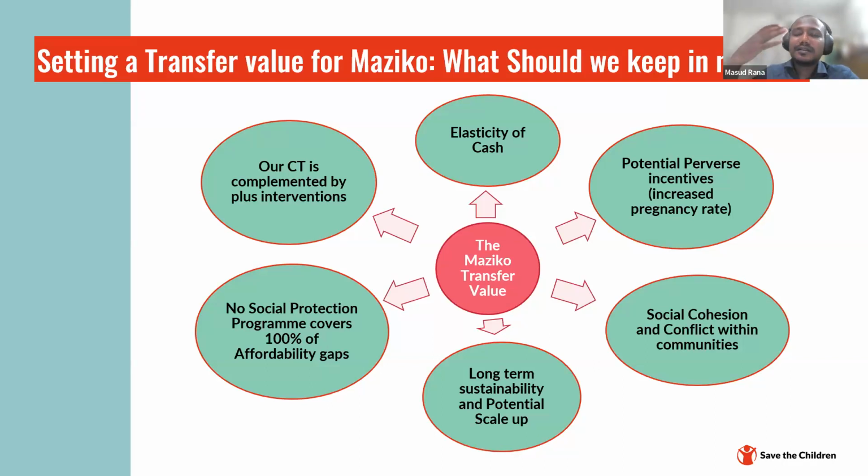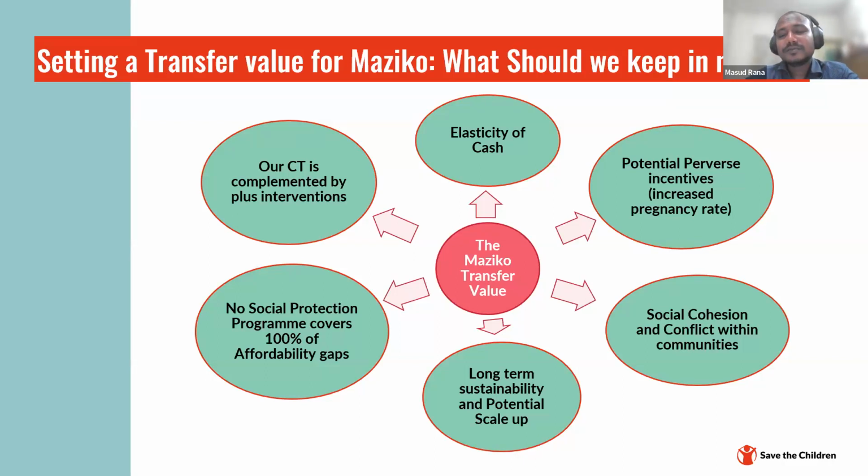So we decided that the program cannot really cover all the household affordability gap. It's specifically focusing on mother and children. And if we are going to go for government advocacy, we need to look at the individual affordability gap, because we are going to give the cash transfer to mother-child care, pregnant and breastfeeding mothers and children under 2. So basically looking at the first 1,000 days of life. So we went back to the drawing board and said, all right, what's the affordability gap for an individual, or at least during the first 1,000 days of life?